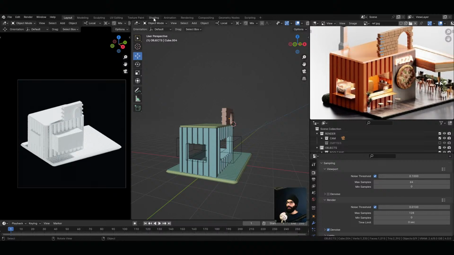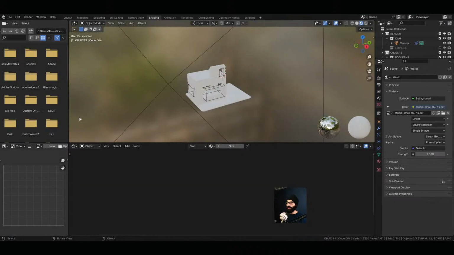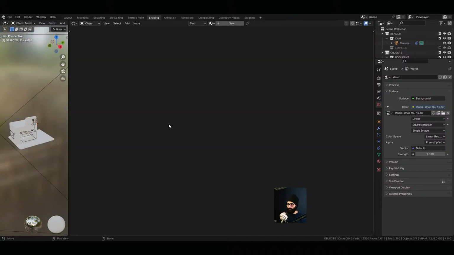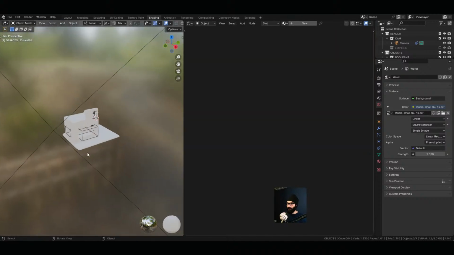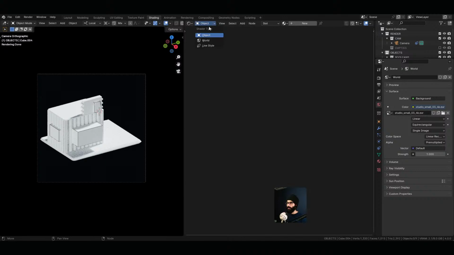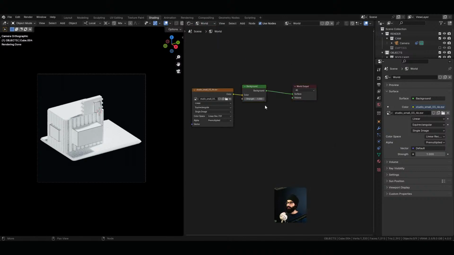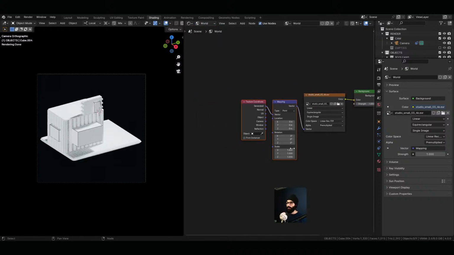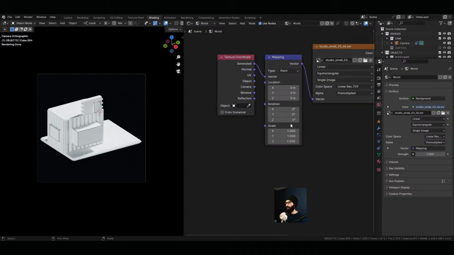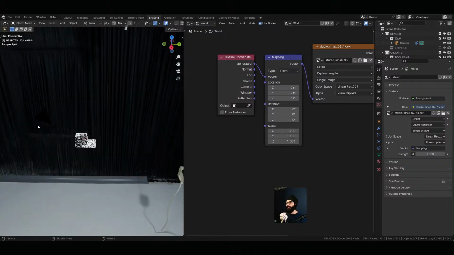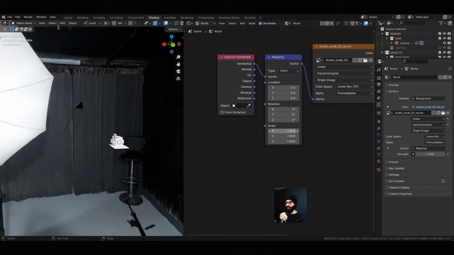Now I don't quite like where it is, so in my shading tab, in my world, I'm going to do Control T with Node Wrangler enabled. I'm going to rotate this in Z. Wait, what rotation gets the dome this side?